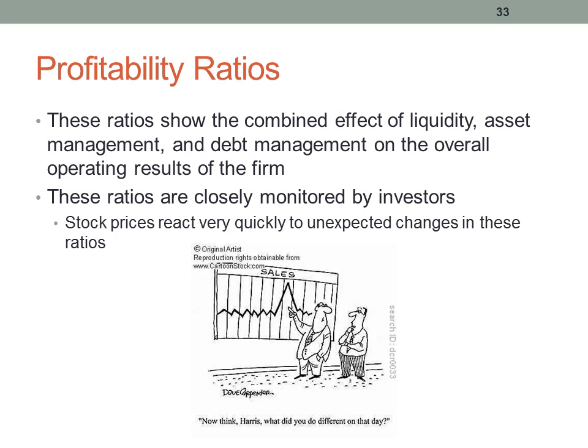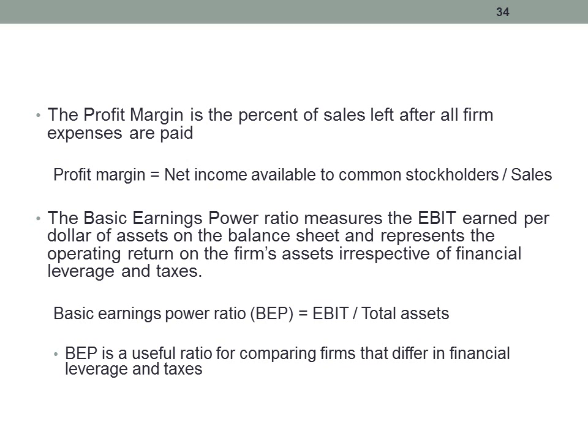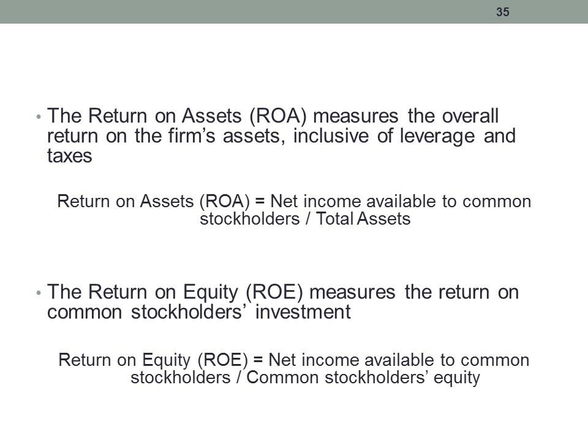Profitability ratios are looked at by the market, and those show things that are important to all of us, like profit margin, which shows how much we're earning on every dollar of sales. That's what all of us should be concerned about: what's our bottom line after all of our expenses on sales? It gives us that in a percentage term. Two other very important measures are return on assets and return on equity. Return on assets shows how much money you get back on every dollar that was invested. Return on equity shows how much we get back on every dollar just the owners invest. So it shows the effect of borrowing, because we should have a higher result for return on equity than for return on assets.